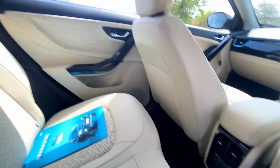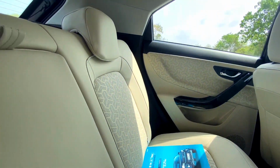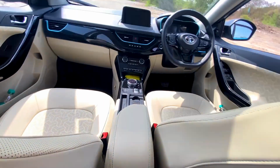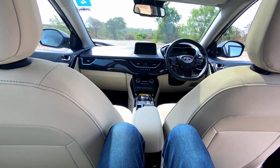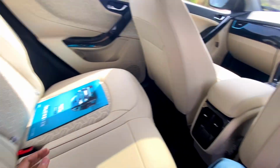And in terms of the shoulder room, you can easily get 2 adults and a kid in the middle, or you can basically get 3 adults, 3 thin and fit people at the back. Now the good thing is the fact that the floor is almost flat, so the middle passenger won't really have to struggle in terms of the leg room and knee room and all of that stuff. So that's much about it.